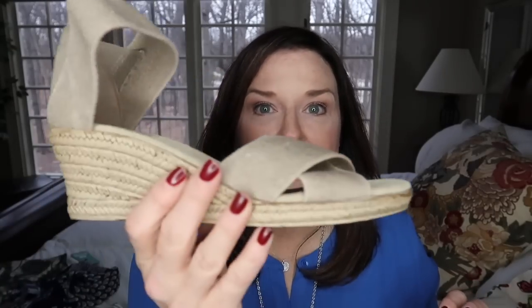I couldn't resist. So I looked at these. It's from a company called Charleston Shoe. I had never tried them before. And yes, I agree that it does not have any arch support, so what am I supposed to do with that? Well, for some reason, when I wear heels, it doesn't seem to bother me as much. When my foot is flat, my arch really tends to start hurting. But if my foot is up in a heel, more of my weight is on the ball of my foot. So for some reason, it doesn't bother me as much. And I thought, well, I'll give these a try. And oh my gosh, are they comfortable.